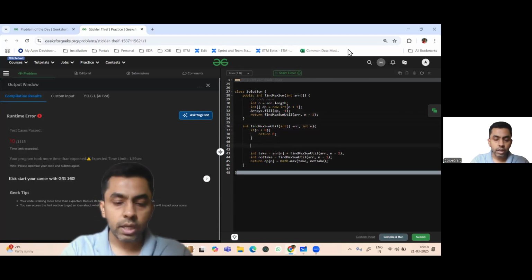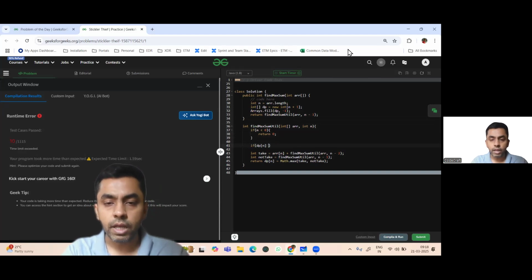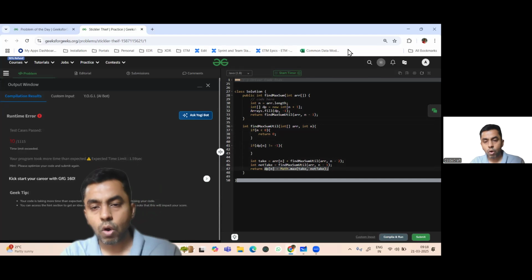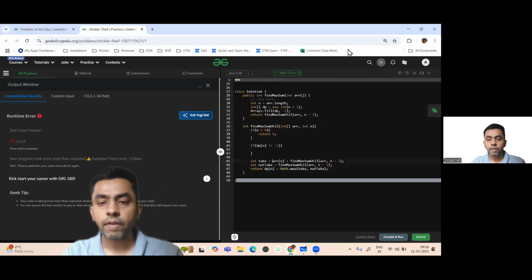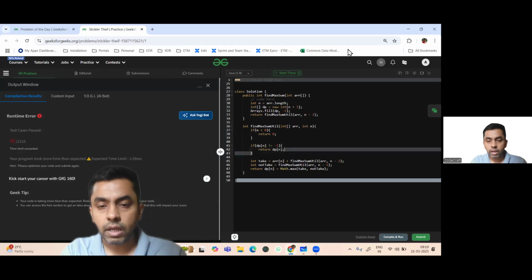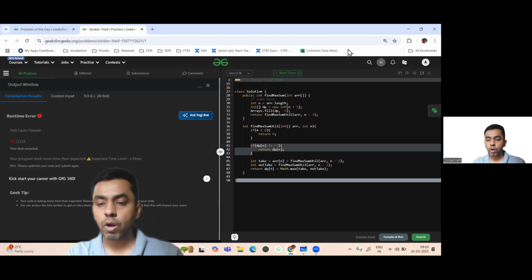So here we are going to check if the computation was already done, if the value for a particular n was already stored. In that case, it won't be minus 1. I mean, in some past call, we had filled this n. So we are simply going to return dp of n. So we are avoiding the repeated computations here. We are avoiding the two calls again. We are returning from here itself. So here we are doing some optimization.